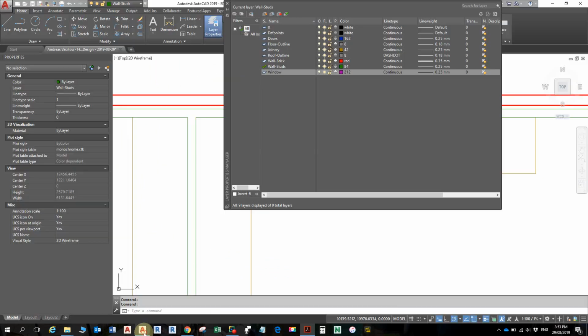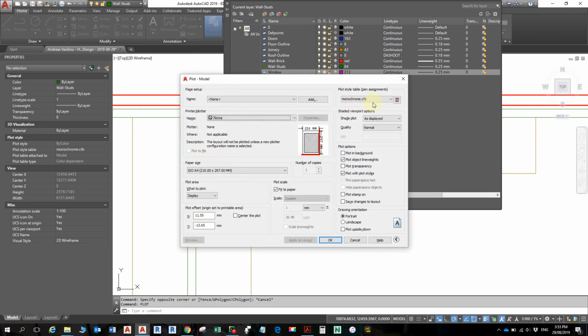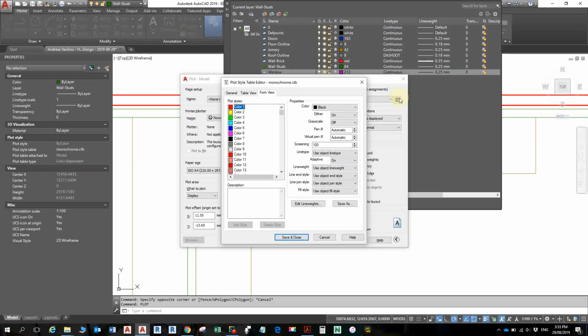All right. You might wonder what the mechanism is though of making it black, and I didn't show you that. I'm going to type in plot, bring that up. Monochrome. If I go here in customizing it, see here it says go to color black. That's what makes it become black. Yellow, go black. Green, black. That's all it is.